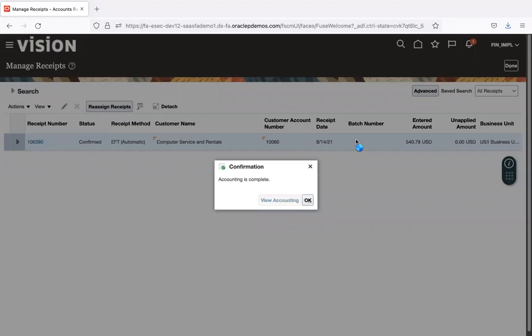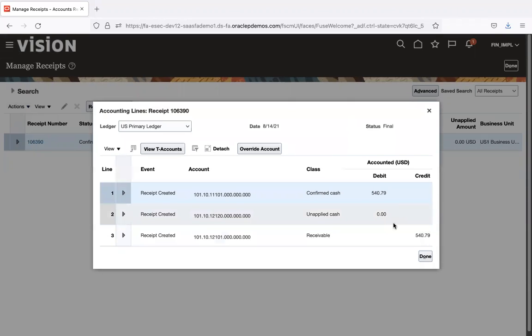Accounting complete. And if you look at the accounting, you would be able to see a second set of entries that are generated. If you look at the previous entries, the receivable account was debited and a revenue account was credited. And if you look at this particular entry, the cash account is debited and the receivables account is credited. So the receivables account is credited here, and it was debited in the invoice. So these two get knocked off. That's how accounting really works when you move from one stage to another in a cycle.